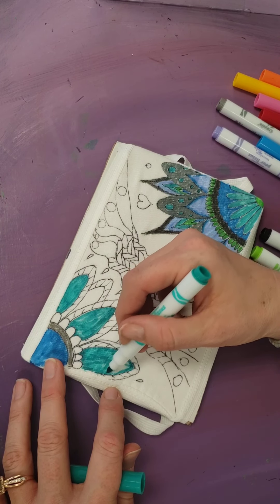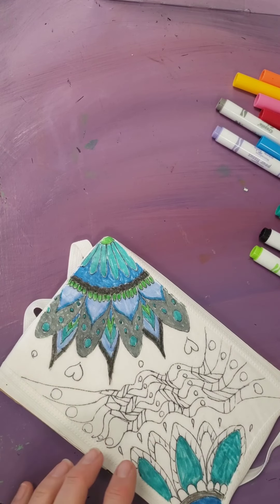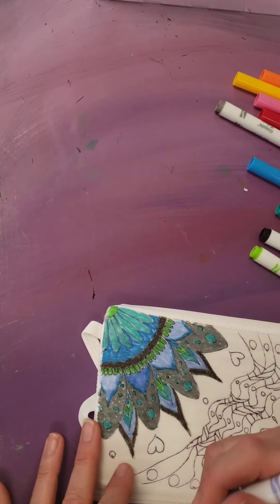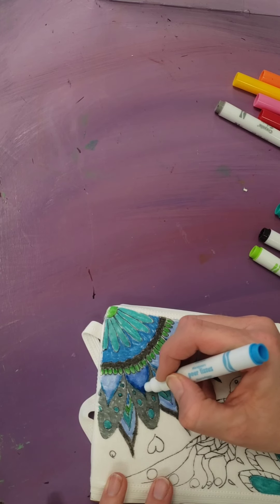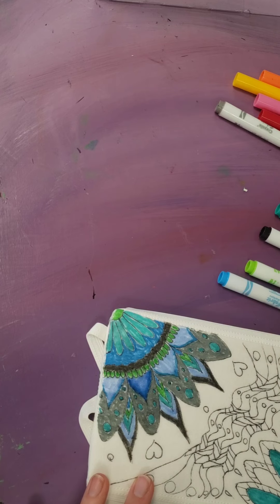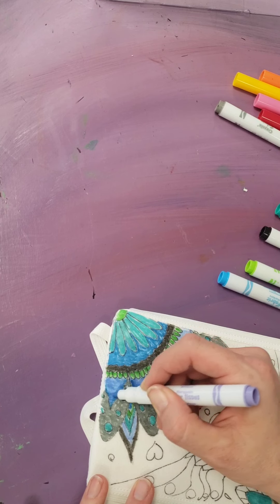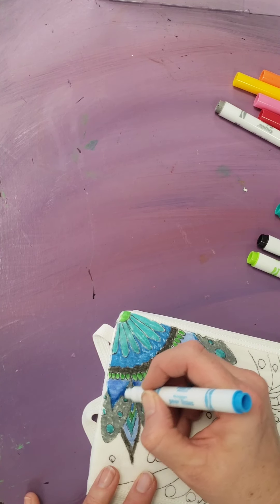You will find that different markers have different intensities. I feel like these are pretty brightly colored, but the purple isn't exactly the purple I want. So remember how I told you, you can layer — you can go back in and get a more saturated color. And I did do the edge of that with the blue, so I'm going to do that again. And then if you really want to go crazy with the value while it's still wet, put a little purple back in and it bleeds. So you can see the difference between this one and this one. That is an option for your masks. And some of you just like more of that vivid, vibrant, bright color.